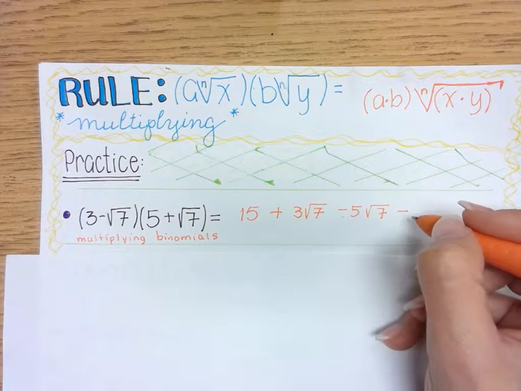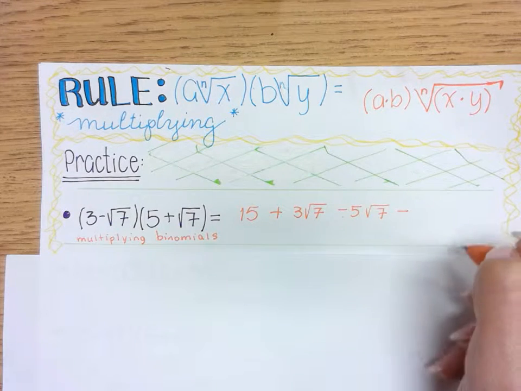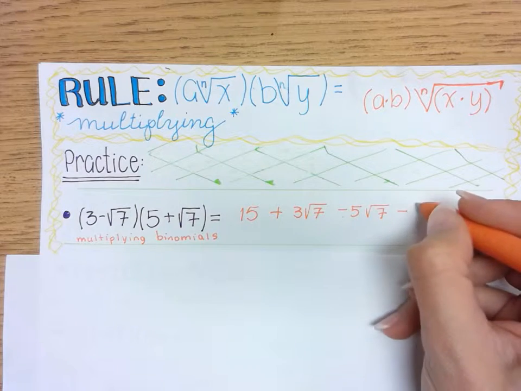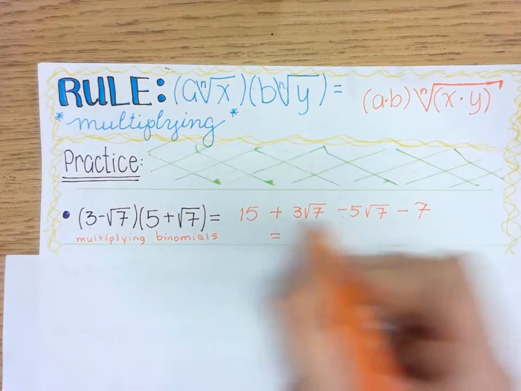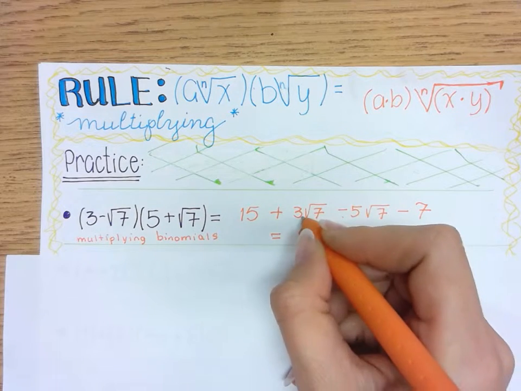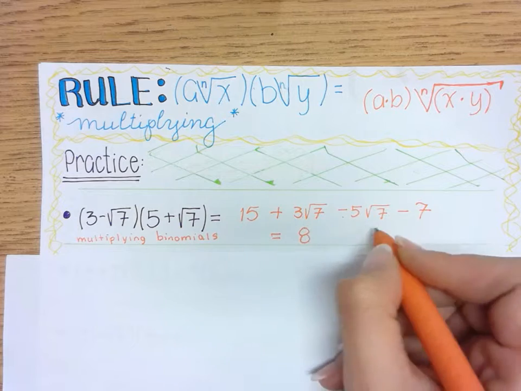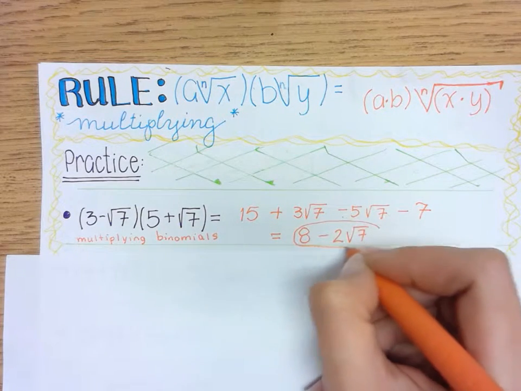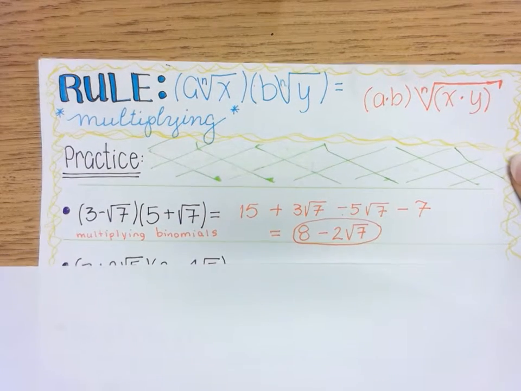So if you could just please remember, when you multiply a square root of something by the square root of the same thing, as long as that thing is positive, you're going to get that number on the inside back. So it's 7. Now we just clean up a little, combine like terms. 15 minus 7 is 8. 3 rad 7 minus 5 rad 7. We're going to use what we used on the last page of notes. You get negative 2 square root of 7. And we're good. Done. That is it. Nothing else to do, nothing else to simplify.